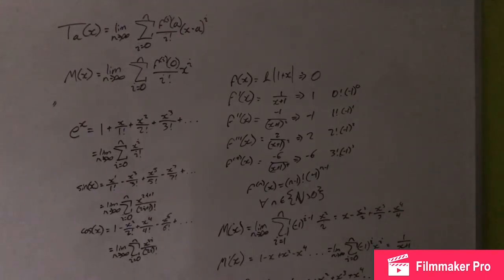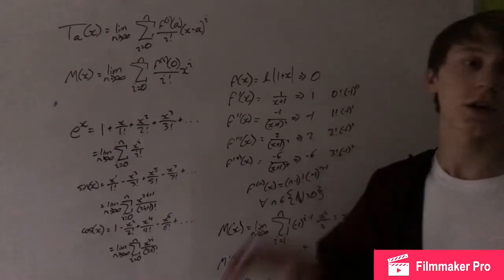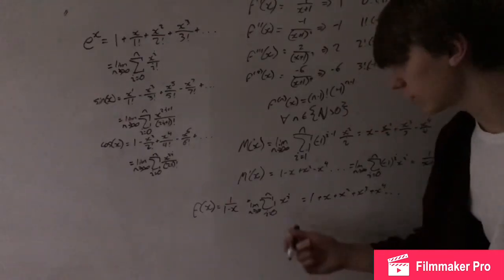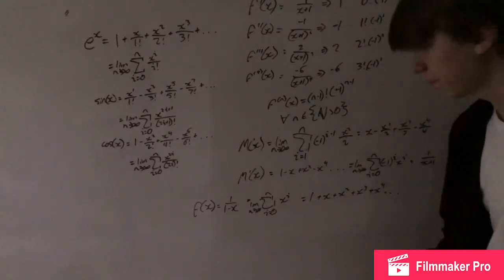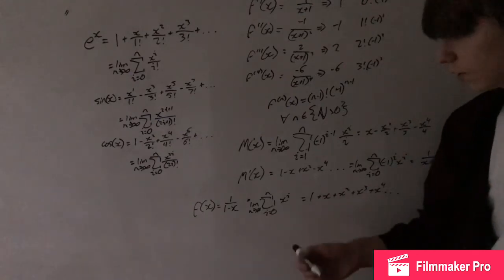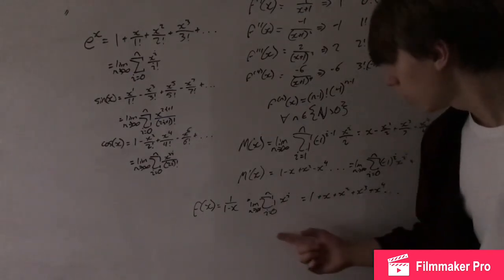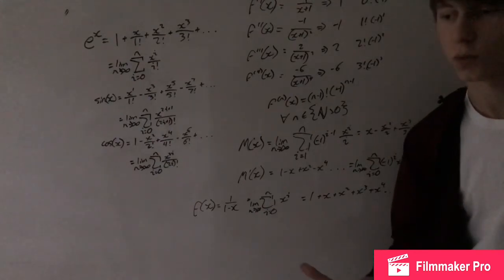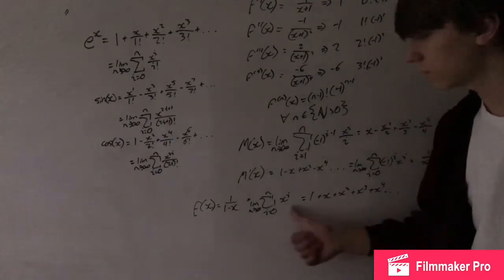Okay, so that's our last cool MacLaurin series. Now we're going to finally go on to Euler's formula. Also, sorry, I just realized you couldn't see this, but I wasn't really writing much down here. I think you can work out by yourself that the chain rule gives negative 1 to the i, and negative 1 to the i equals negative 1 to the 2i.